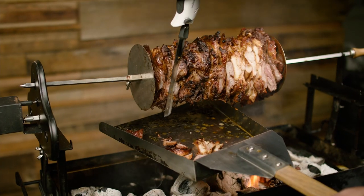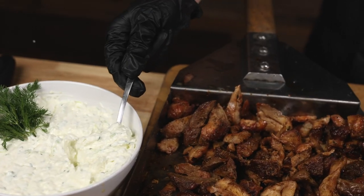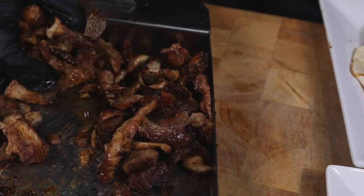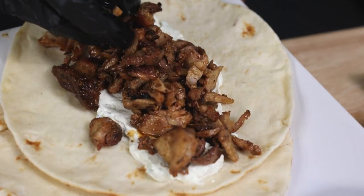So we've just done our first carve of the gyro. Now we've got our tzatziki, our salad, our meat, all ready to go. So first step, we're going to get some tzatziki, big dollop, and put it straight down on the bread. Fingers, who cares? We're all friends here. Load that up. Now this is the chicken and the lamb.